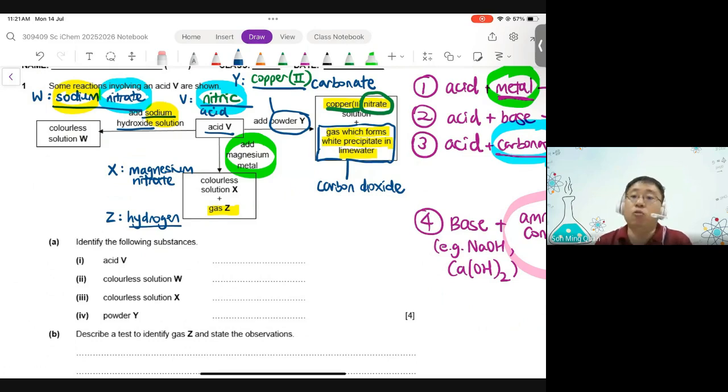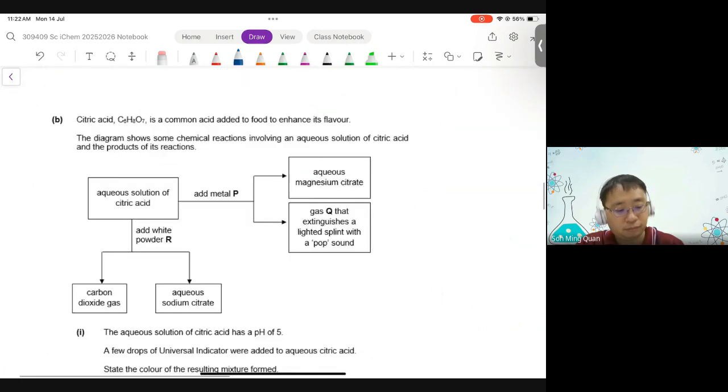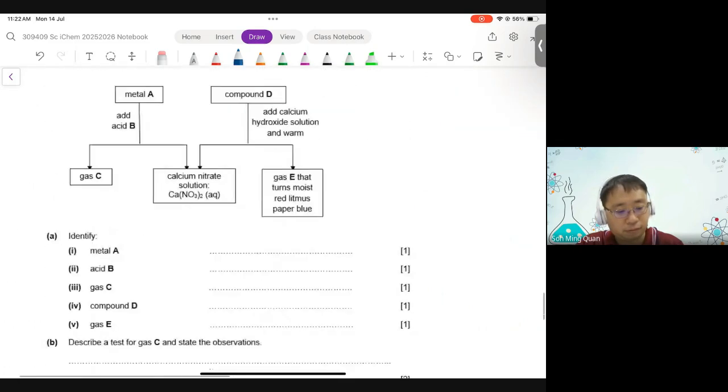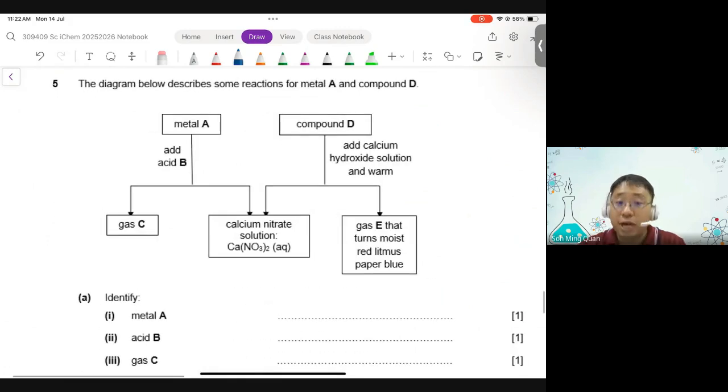Lastly, let's do one more worked example to get you on track. Now that we have finished question 1, let's go to the last question, question number 5. Question 5 is on page 5. So now we have question number 5. We are going to use the same principles. We are going to make use of the 3+1 reactions, the 3 acid reactions and the 1 base reaction.